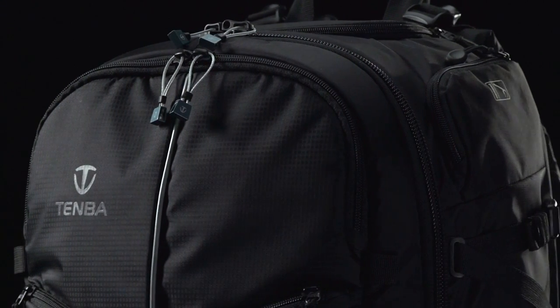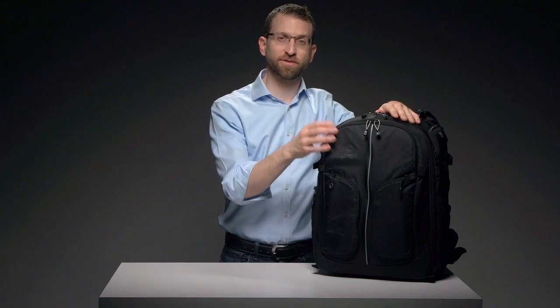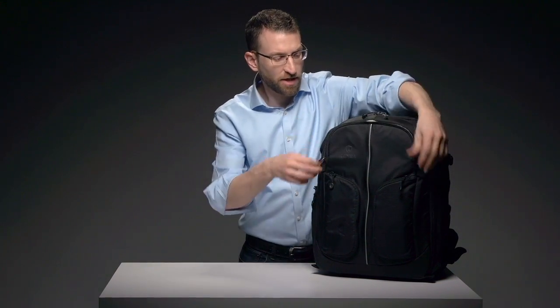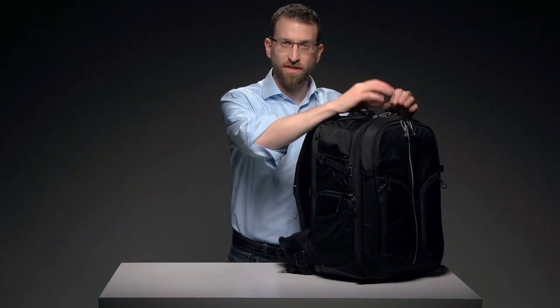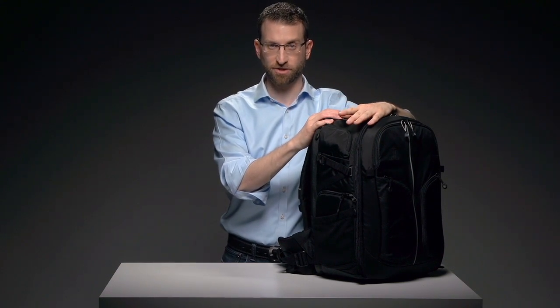New high-tech materials allow the backpack to be as lightweight as it is protective. The exterior nylon fabrics are all water repellent, and on the interior we use silicone-coated ripstop nylon and perforated foam. Everything is chosen to ensure the bag is as lightweight as possible. The body armor base panel is fantastic — it's dirt and water resistant and easily wipes clean. We use YKK clips and zippers, the best of the best, so you never have to worry about your hardware jamming or breaking during a shoot.